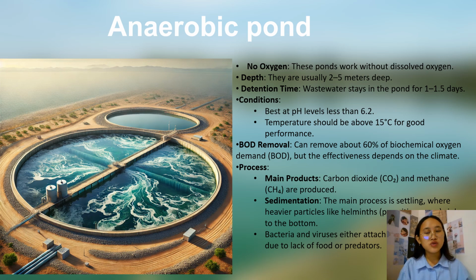And it involves an organic loading rate of 3000 kg per day. So this can remove 60% of BOD. However, this efficiency is dependent on climate. The driving force behind this treatment is sedimentation. Helminths settle to the bottom of the pond, and bacteria and viruses are removed, attaching to settling solids within the pond, or die with the loss of available food or by the presence of predators.